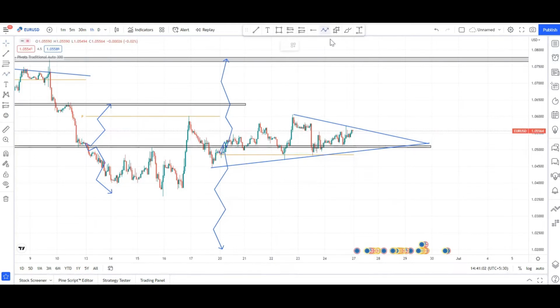So if it comes back once again somewhere here, takes support, and then breaks, you can expect your first target, second, third, fourth, even fifth target. You can achieve a big target in euro versus USD if this is consolidated and breaks with upside momentum. In downside momentum, if it takes resistance from this trend line or from this box, then you can expect your first target somewhere here, then the second, third, and fourth targets.